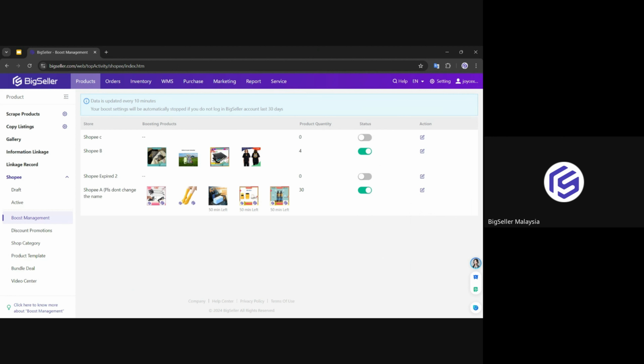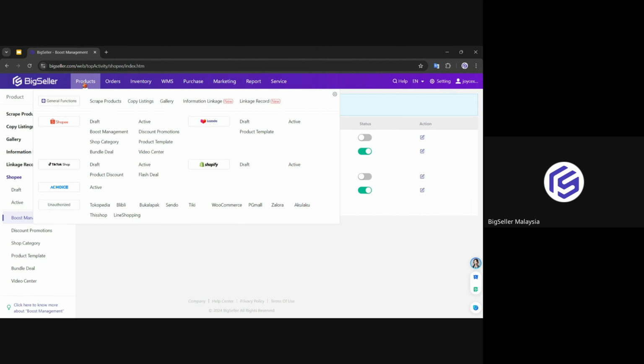And if you choose to use boost management in our system, please only use it in our system. Do not use it in our system and then go into Shopee and do it again, because two systems basically cannot collide with each other. Later one of them will surely jam. Alright? So, that is for boost management.